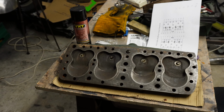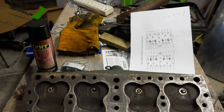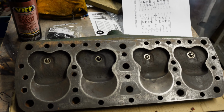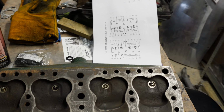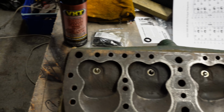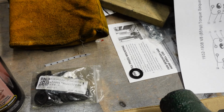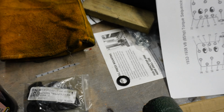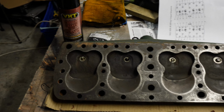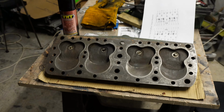So anyway, today I'm going to do something a lot more interesting. I'm going to put the cylinder head back on. I've got a solid copper gasket. I've got hardened steel washers. You don't have to use those. I've been on the forums. Some people say they're a good idea.